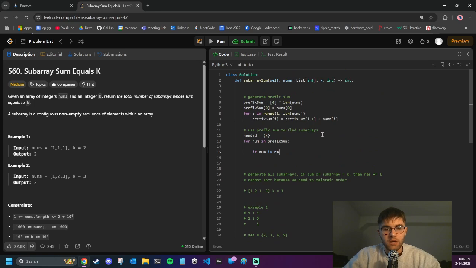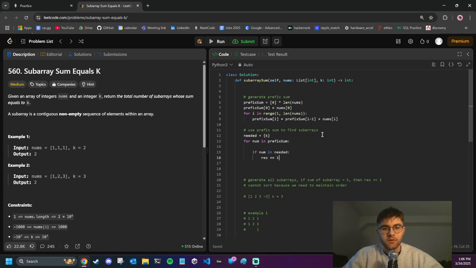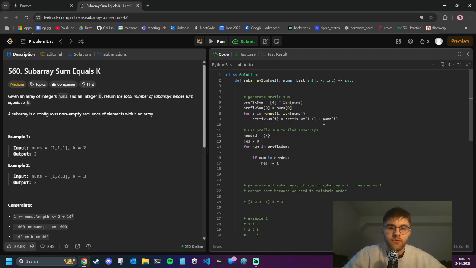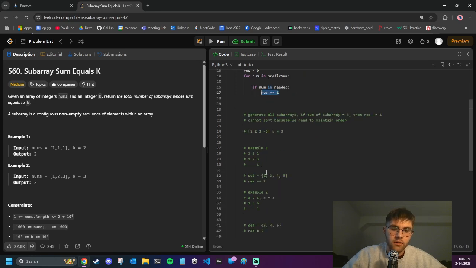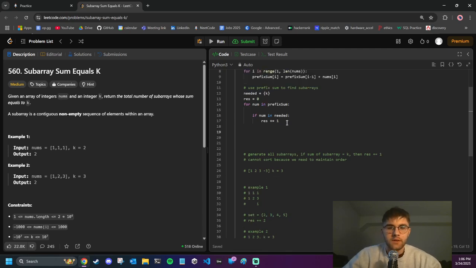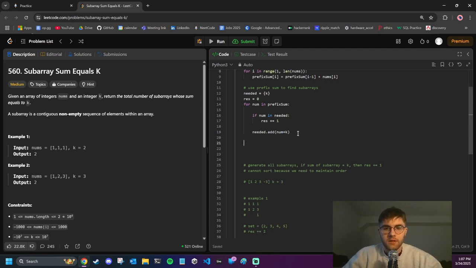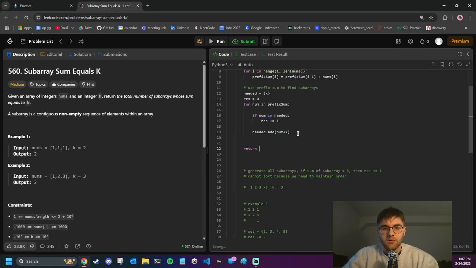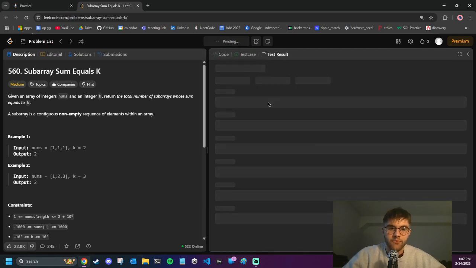So if num in needed, which is O(1) lookup, then we'll say result plus equals 1. So we'll set result to 0. Regardless of whether it's in there or not, we will say needed dot add num plus k. Right, and then we can return result.